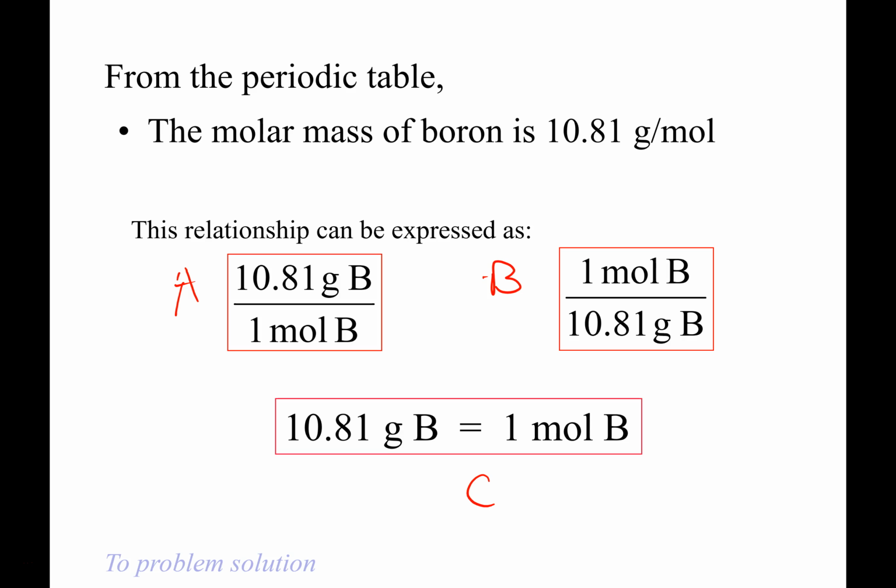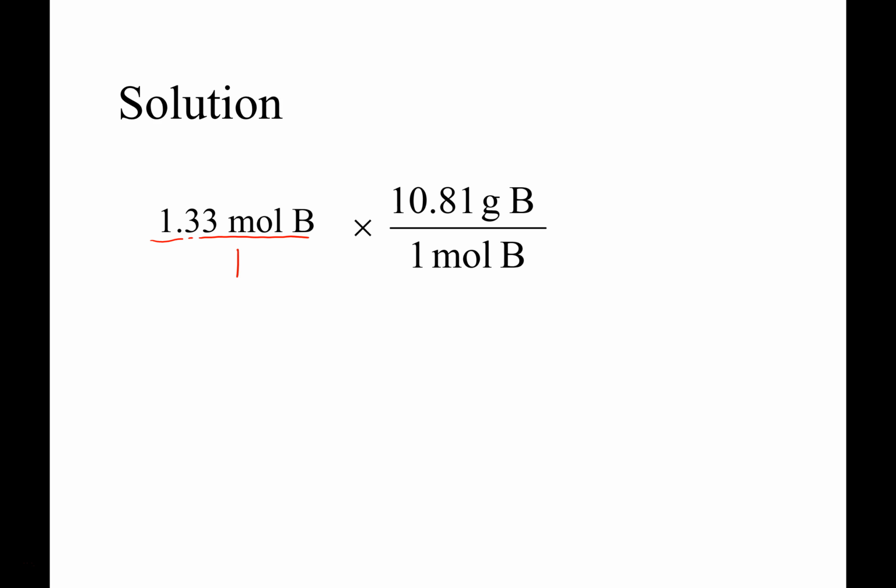Okay, so the first term is going to be not this. The first term is going to be what we want to convert, which is 1.31 moles of B. Now, if you're only dealing with one element, like we were with the calcium and the boron, sometimes in my notes you're going to see just 1.33 moles over 1. If we have more than one species, whether it's an element or a compound, then we're going to have to be more explicit. So we're going to use A this time. 10.81 grams of B over 1 mole of B or boron. Get your fingers ready. How many sig figs? I'm liking 3. 14.4 grams.